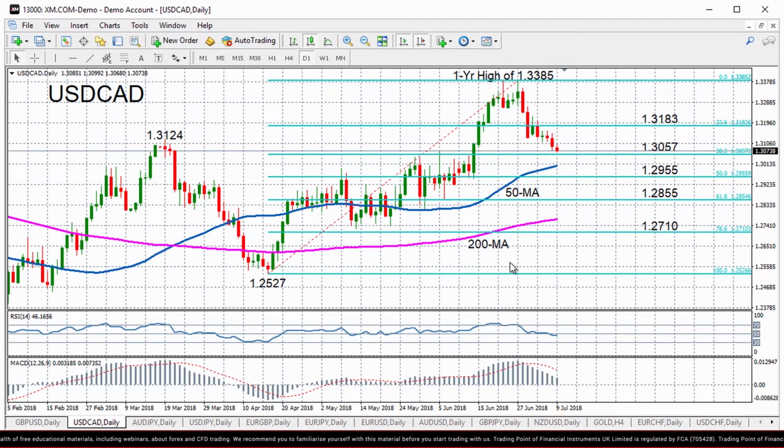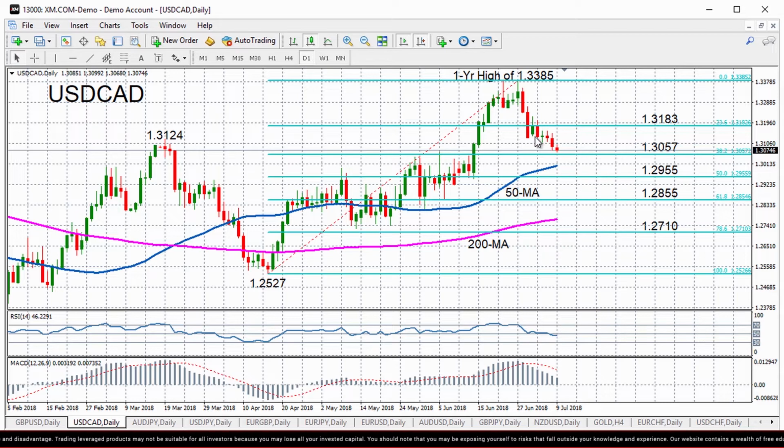Let's now turn to the dollar CAD because we are seeing downside correction in the near term. RSI has now crossed below 50, and if we have a look at the MACD, the histogram has been falling since the end of June and is well below the red signal line, though it does remain in positive territory, signaling that there is still possibility for some further upside in the short to medium term.